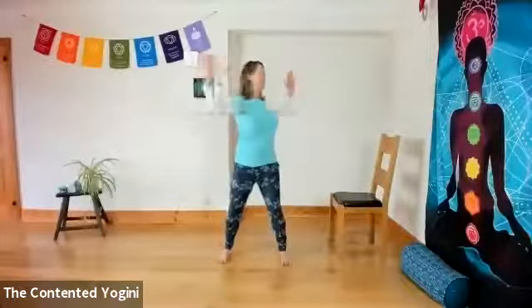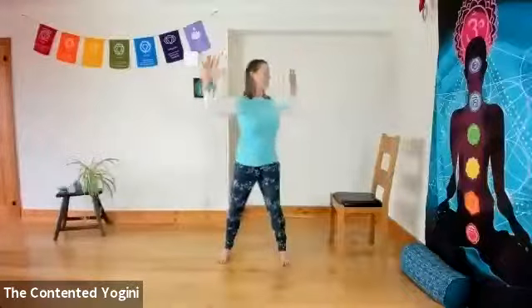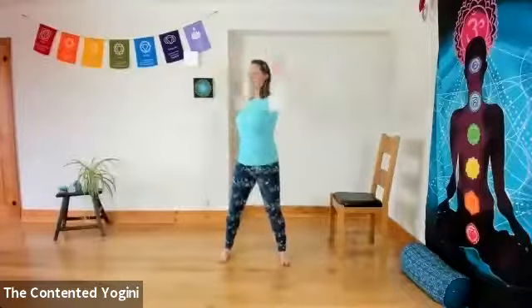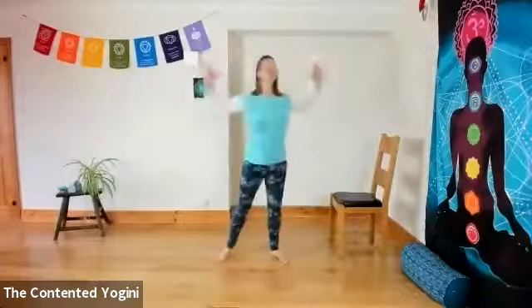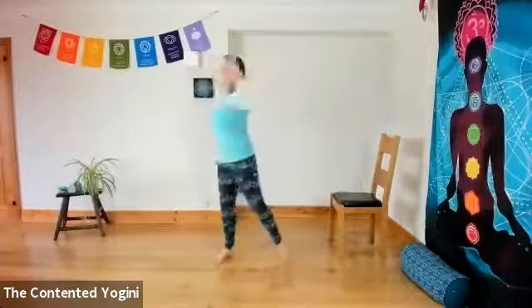Too far back will probably mean you've opened your chest a little bit too far. So in this position, gently twisting from side to side with a little firmness in the belly muscles. Allow your head to either follow the movement or keep your head steady in the centre and simply rotate the upper part of the body, the upper torso. Try to keep the hips not static and not rigid, but passive — not really involved so much in this particular part of the practice. When you've built up a little bit of movement and perhaps you're beginning to feel the body letting go of some of the postural tension, you can begin to move the hips more with this movement and pivot on your feet, still keeping the arms where they are; it's the body that's moving.